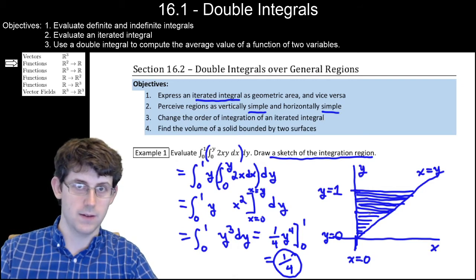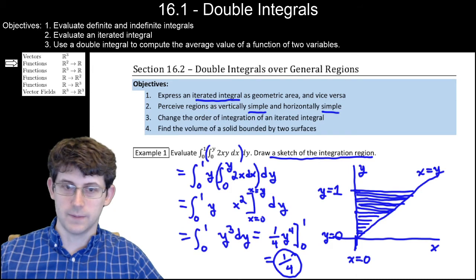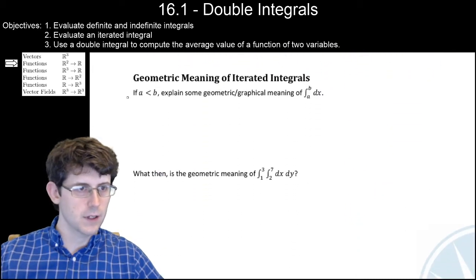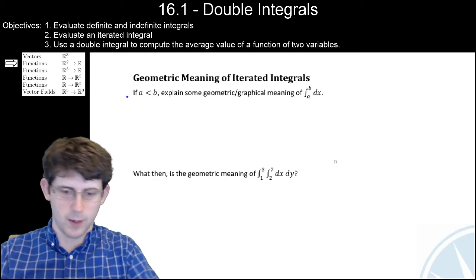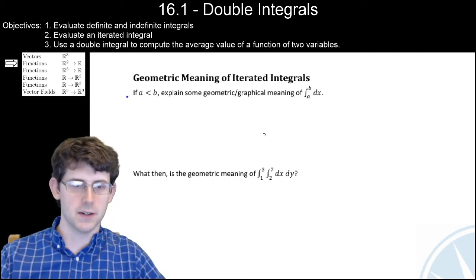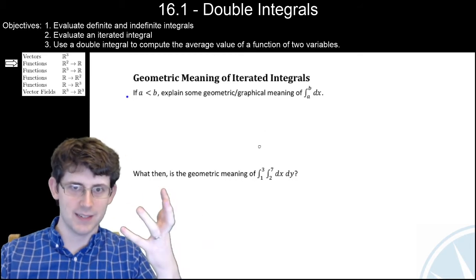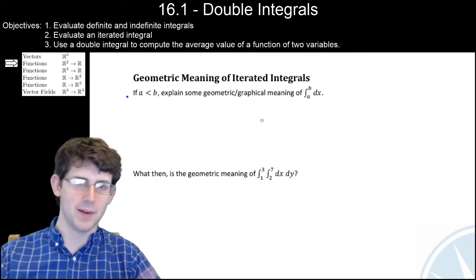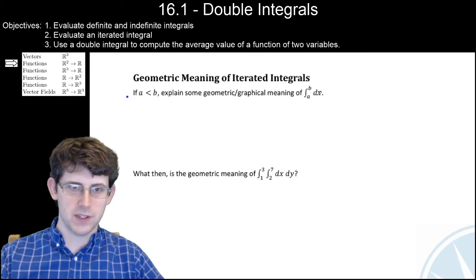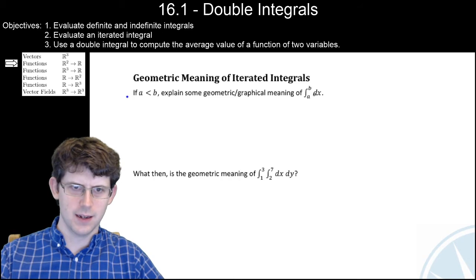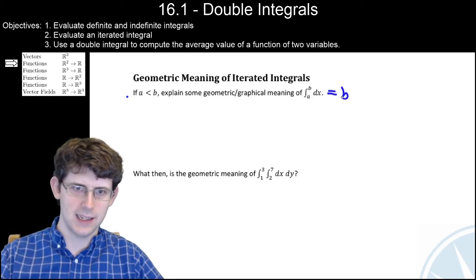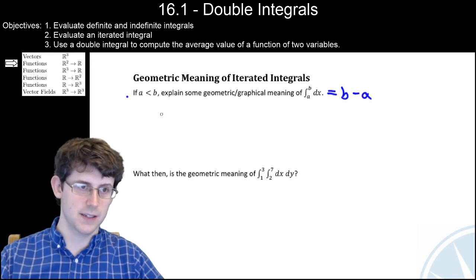Okay. So let's try to put stuff together so that we can get up to exchanging the order of integrals. That's what we wanted. That's our main algebra technique that we want to be able to get to. So first, what does this mean geometrically? So if a is less than b, what do we get here? Well, if a is less than b, this integral just comes out to b minus a. So it's the length of the interval.